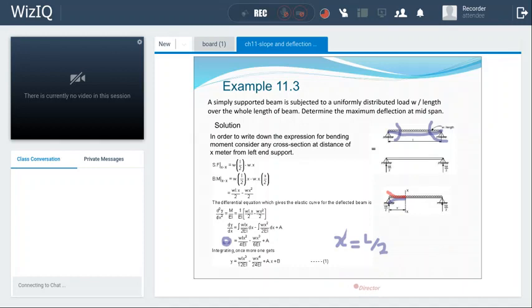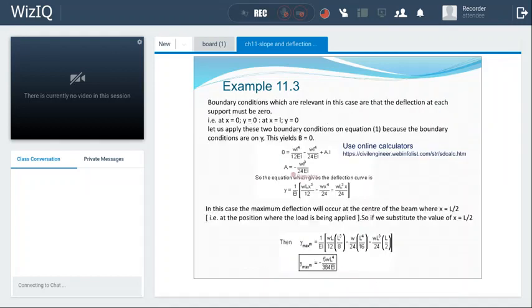Okay, now we'll go to this situation here. So this is the value of y. This is your equation, and in this equation, if I substitute x equal to L by 2, I can easily get the value for maximum deflection. So this way we can reach the point, and if you want to find the slope at A and B, you can calculate the value from the equation of slope.